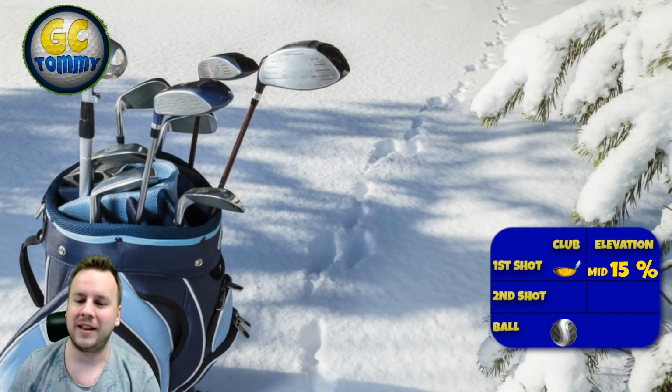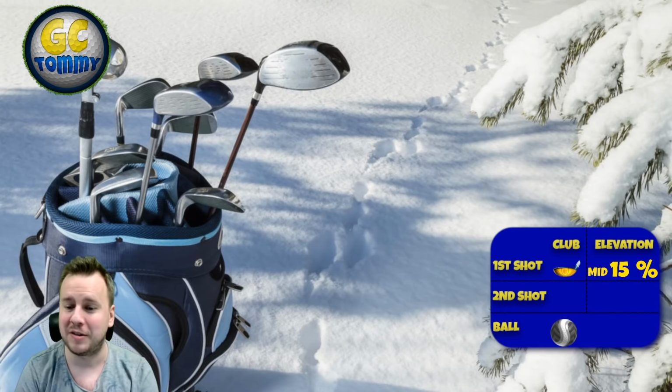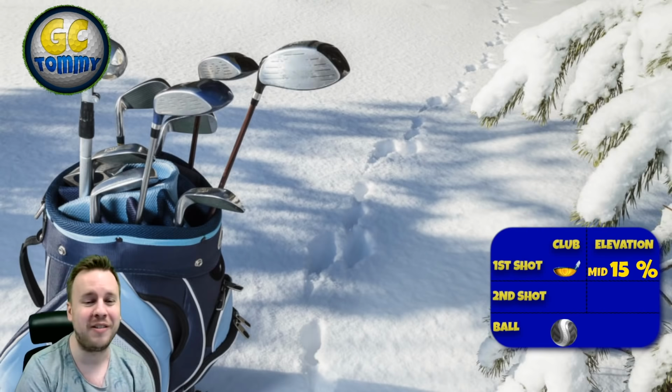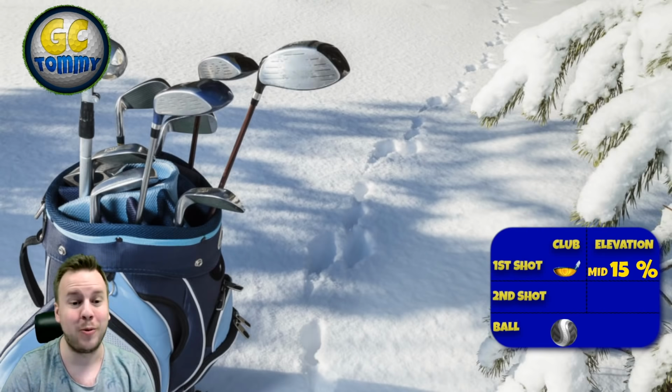Follow the info box on the right hand side to get the club distance adjustment, elevation adjustment, also what ball and club type I suggest you to play with. Have in mind that those are all suggestions and you don't have to follow it if you don't want to, but there's always a plan behind it. So let's go to hole number one.